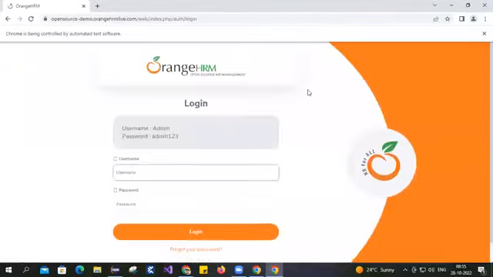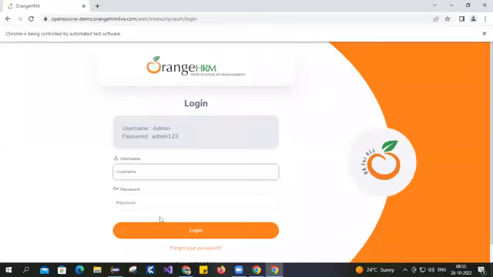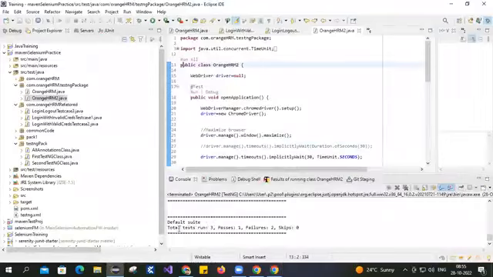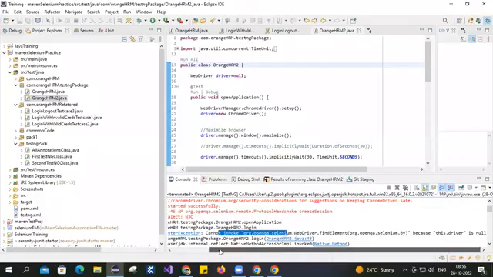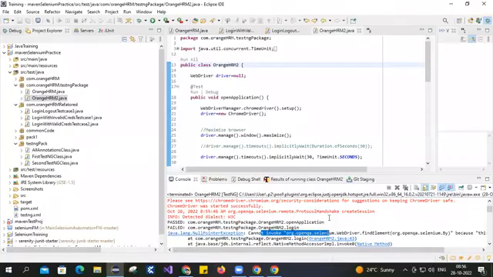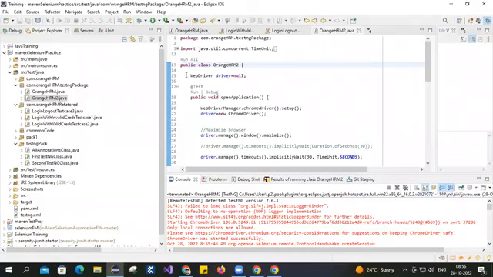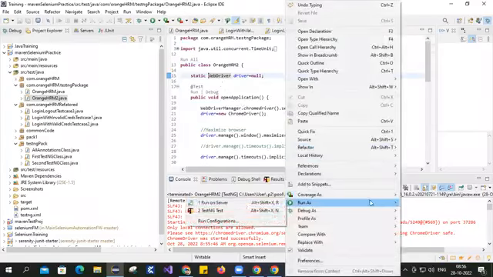It's opening the browser, logging in, and then test run 3. Passed one, 2 failed. Why did 2 fail? If you see what happened, it says cannot invoke this because null. So it means this value is null. So let me keep this as static so that the driver would be assigned some value.